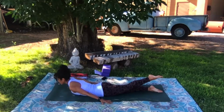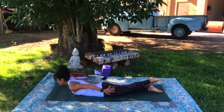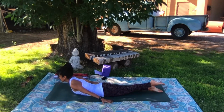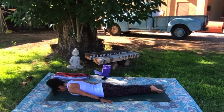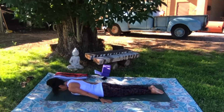Again, notice if that left hip is lifting up. Can you lower the left hip down as the inner thigh of the left leg comes up? And then exhale, lower everything down. And we're going to continue staying with the same pose.